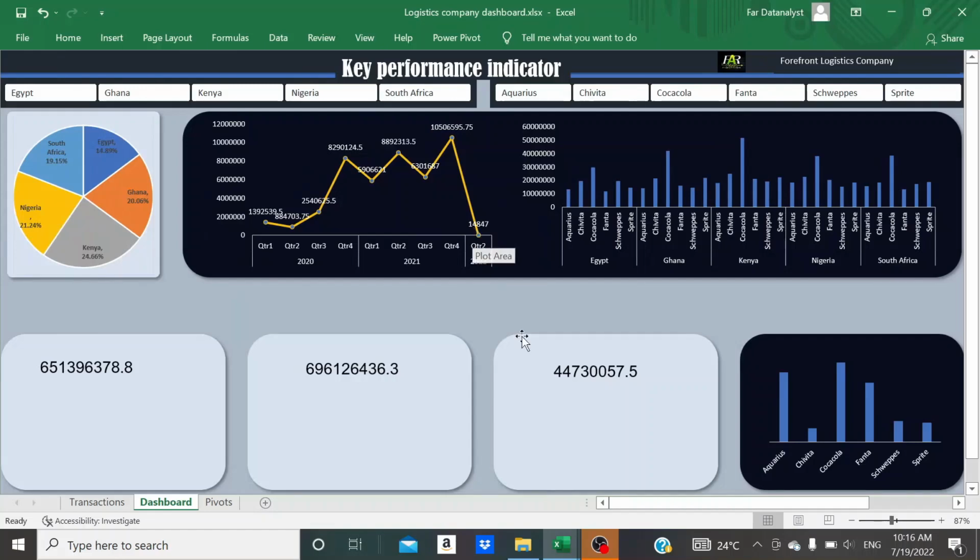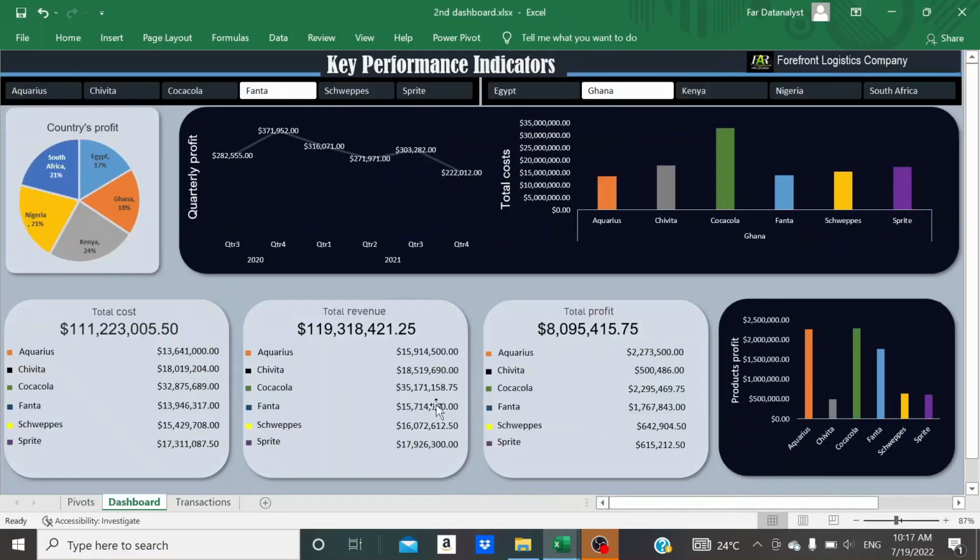All right, so what is left for me to display on my dashboard is, so you can see this particular area, I'll be recreating this. So basically all I'm doing is I am disaggregating, or should I say I am breaking down these amounts into their different components. So all I am showing here is whatever amount this particular product accounts for from the total. So if this were to be the total cost, I'm actually showing the total amount Aquarius accounts for in the total cost. For the revenue, I'm actually showing the total amount Aquarius accounts for in the total revenue, and same applies to every other product you can see here.